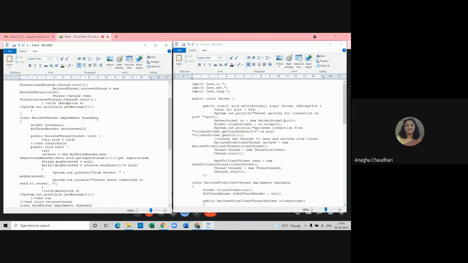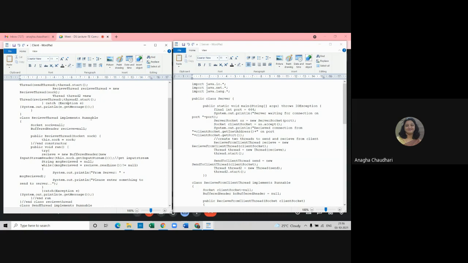Now, why Runnable? Because something is in continuation. When we are talking about a thread, how long is this thread going to exist? In the environment or scenario, what is the scope or extent or life of this thread? Till that particular transaction or execution ends, this thread is going to continue. So the interface name is the Runnable interface. So class ReceiveThread implements Runnable. The word interface is not written here; it is assumed.